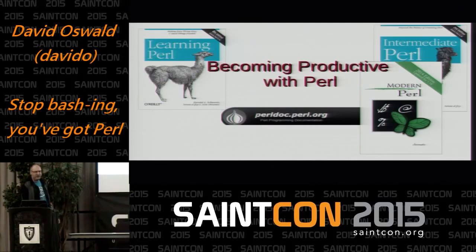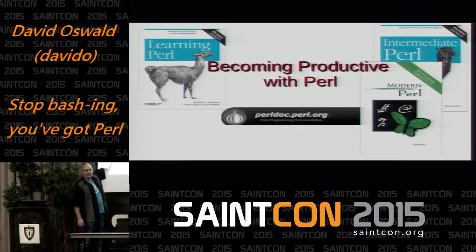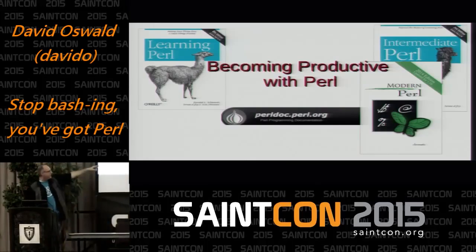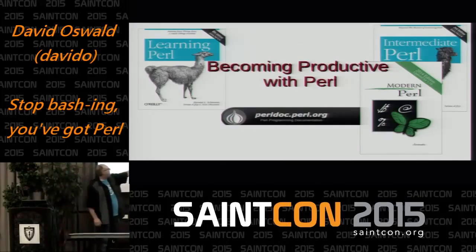There are some great books available if you decide that Perl is something that's interesting to you in the long run. Learning Perl is one of the books that I think just about everybody who is a Perl programmer has read at some point in their lives. Intermediate Perl is a pretty good book. Modern Perl is actually a free book that you can obtain online. If you just Google for Modern Perl, you'll find it. But one of the best resources is Perl's own documentation, which you can read either immediately on your system or at perldoc.perl.org.